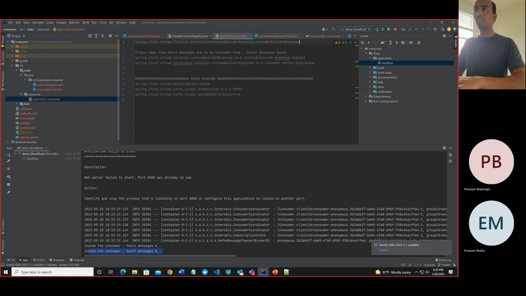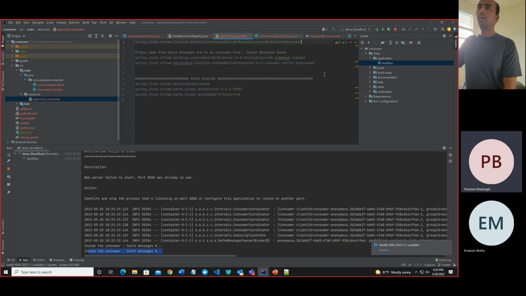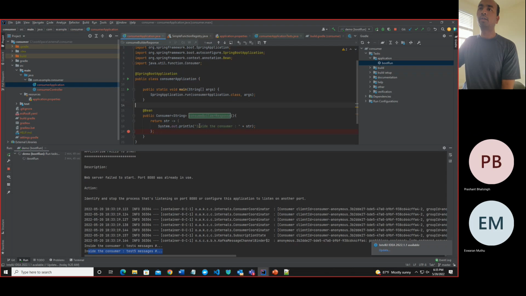Consumer response 1, it could be anything there. And then have all these bindings defined for that consumer response 1. We just repeat lines 4 and 5 for every different queue and every different function, configured to their respective queue, and have their definition defined inside the application. Define what that binding method needs to do.